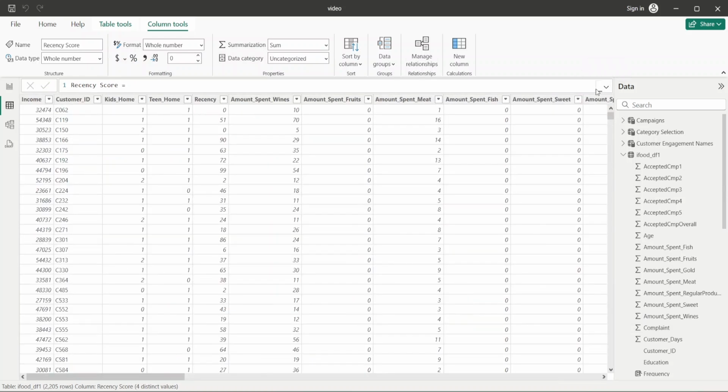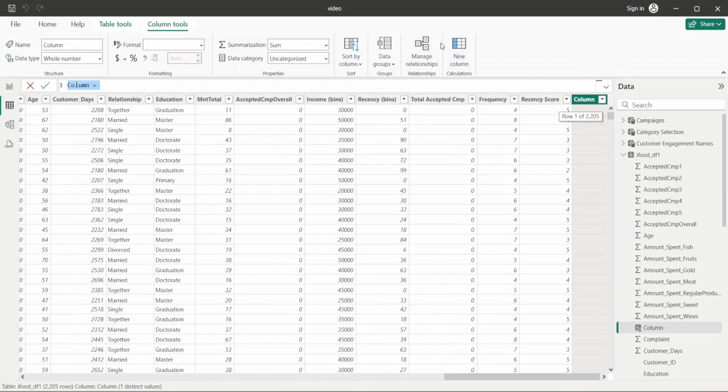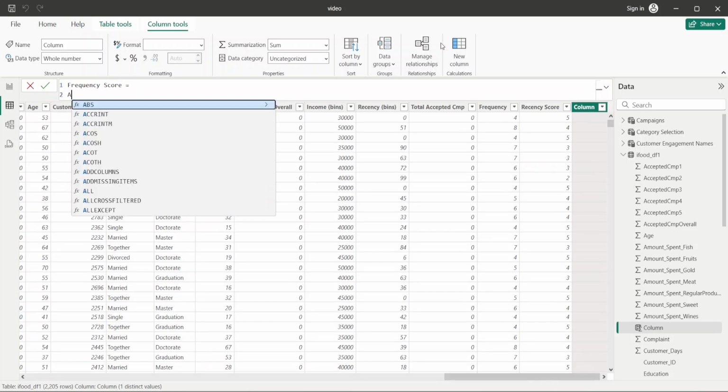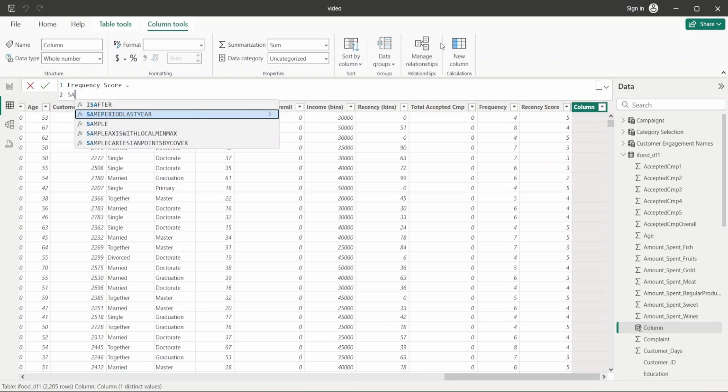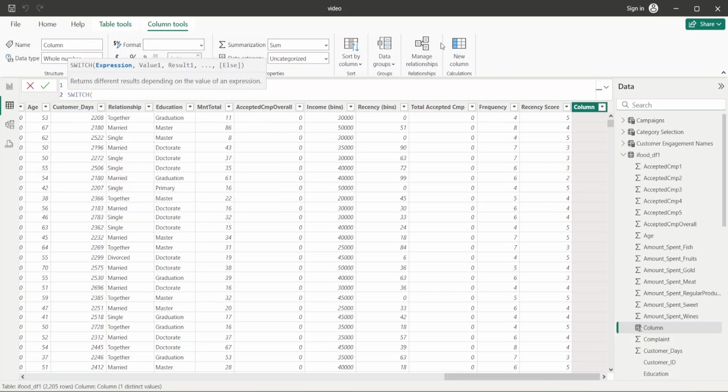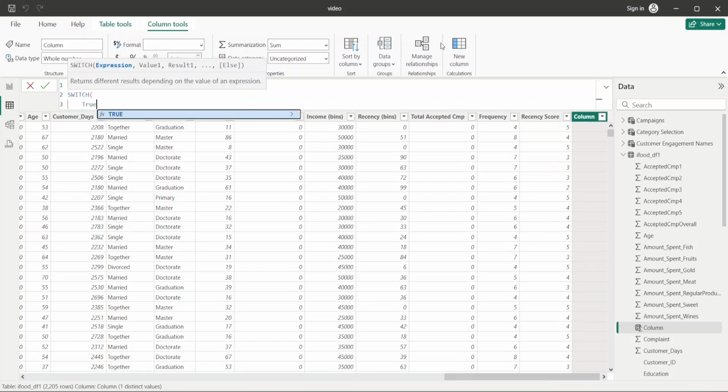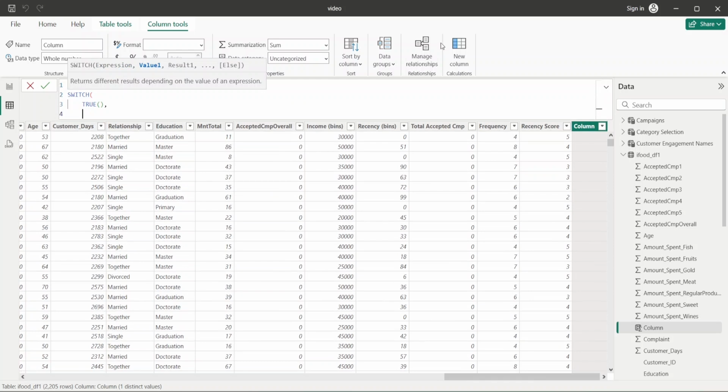Similarly, as we have given the recency scores, we will also give the frequency score. So for this also we will be creating a column. We will write frequency score equals to, again we will use the switch method. Switch true, if frequency is greater than or equal to 10, then the score is 5.